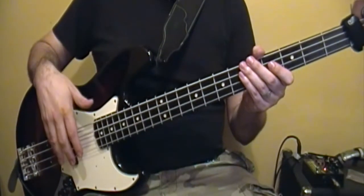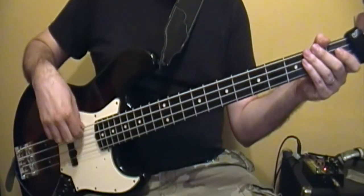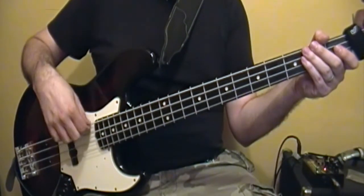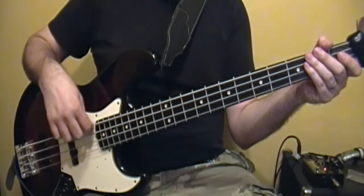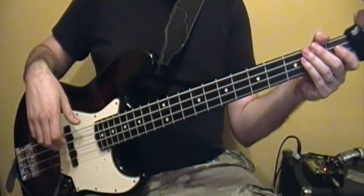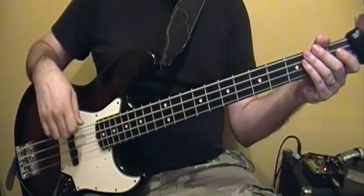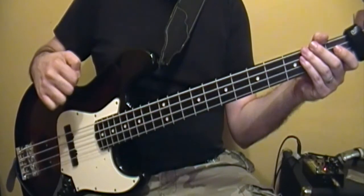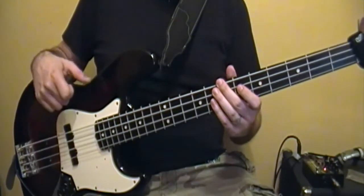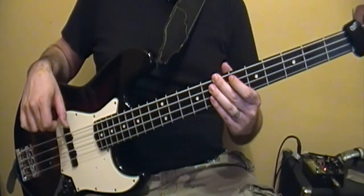So, just like standard tunings used a perfect fourth relationship, drop tunings also have a special relationship. Specifically, the distance between the lowest string and the next lowest string. On a 5 string, they're going to be down here, but on a 4 string, the distance between your normal E and A string is going to be a perfect fifth. Now, this is a little bit larger than a perfect fourth. It's the distance from, you guessed it, the first to the 5th note of the major scale. It's also the distance of 7 half steps or 7 frets. So open to 7th fret, that is a perfect fifth. And I'll show you how they match up when we check out.